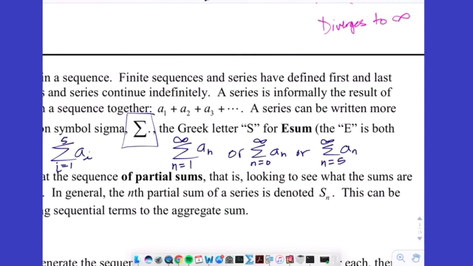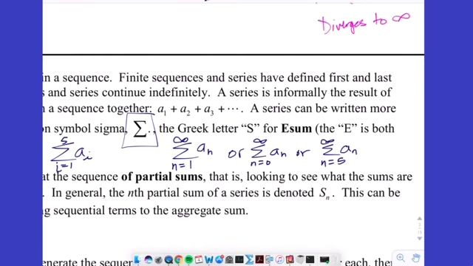We still typically use n for our rule of sequence, which now follows the sigma. But remember, for a sequence, we always start with n equals 1, always, right? The first term is always the first term, n equals 1. When you have a series, you can actually define n to start wherever you want, okay? At 1, at 0, at 5, wherever you want, okay? So long as you accomplish your goal.